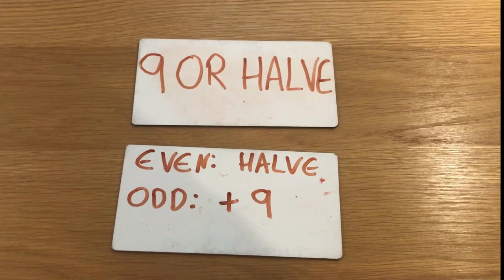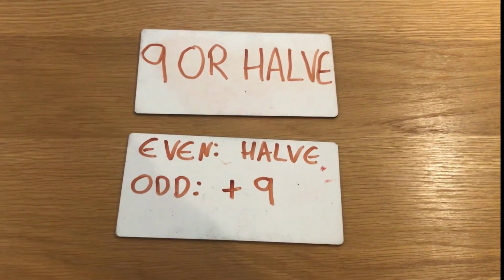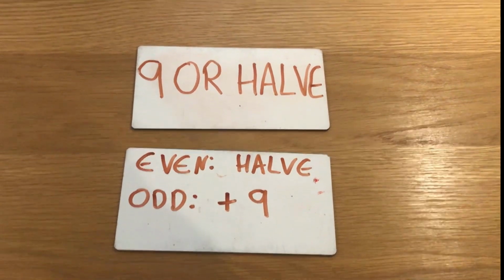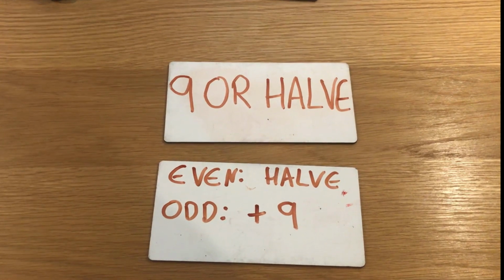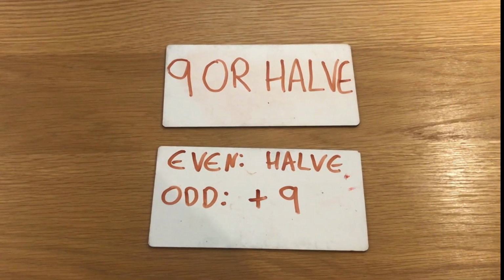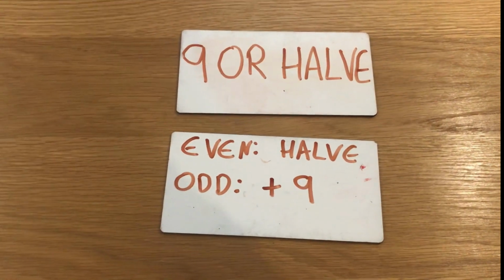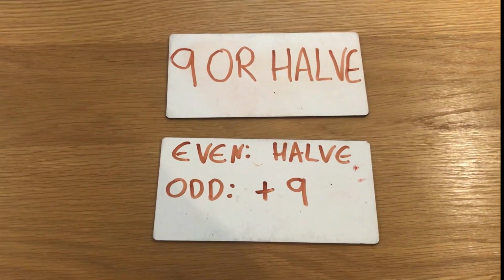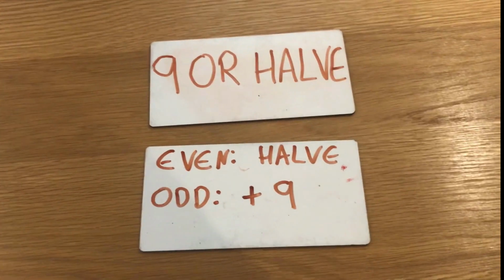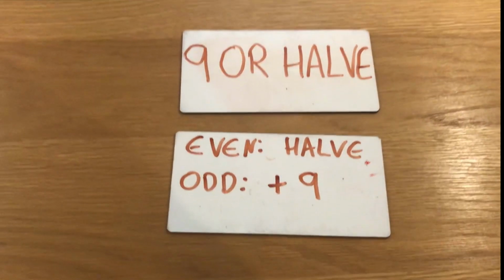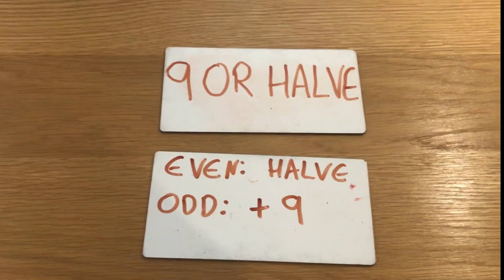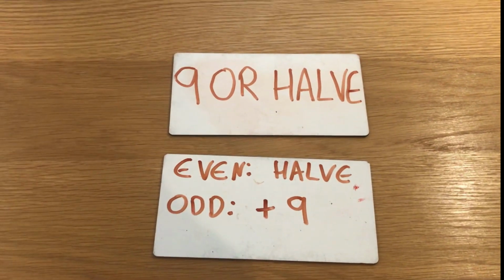This is just a quick little game that you can play at home. It's very, very simple. All that you need is some counters and a 10-sided dice, and you can play this game. The game is called 9 or halve. The rules are really, really simple. You roll your dice. If it's an even number, you halve it. If it's an odd number, you add 9. And you keep going around in a circle, either adding 9 or halving to the new number, until you eventually end up at the number you started with. Whoever says that number wins the first point.